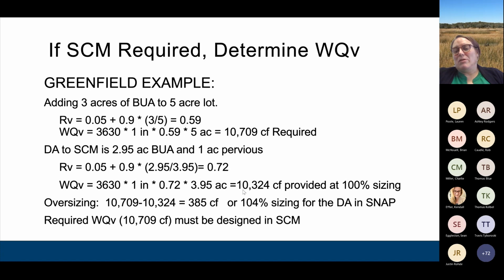So if you 100% sized, you would only be providing 10,324. So you'd actually be oversizing by 385 cubic feet. So you have to size it for the full required amount. And we would check the water quality volume actually being required and actually being provided, and the sizing of the SCM.